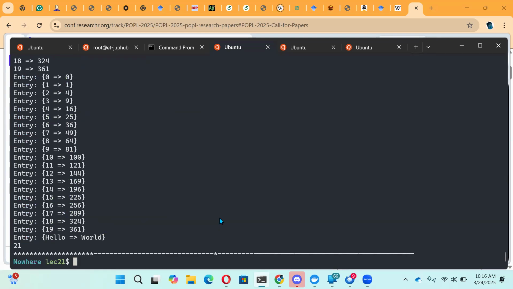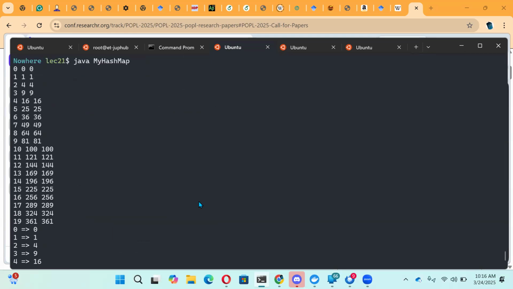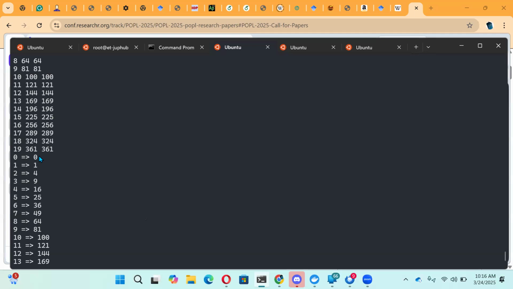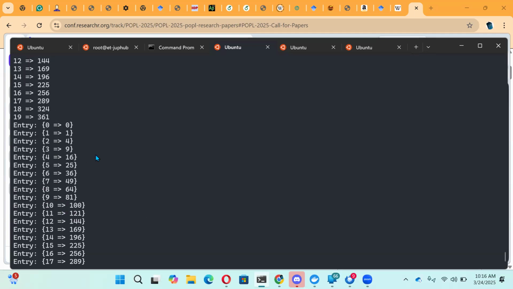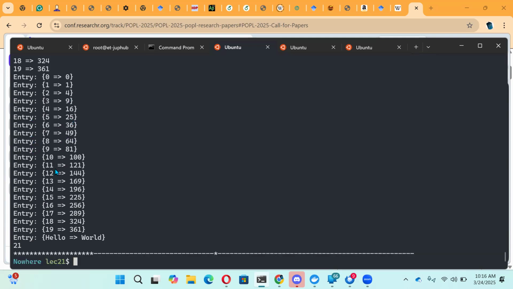Okay, so when I go to run this, I see 0, 1, 4, 9, 16, 25, and so on, as you'd expect, up to 20. Here I go from the keys to the values with my next iteration through, and it's fine. Then I iterate through my entries after adding the string, and you see all the numeric values as well as the string value.